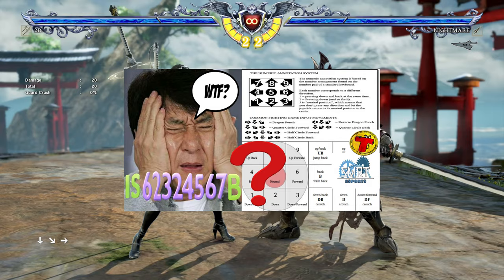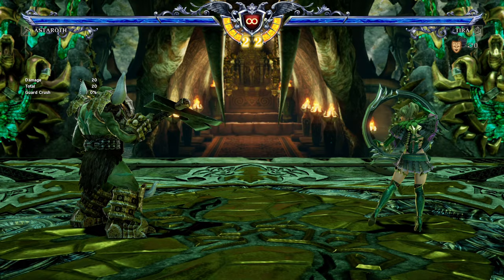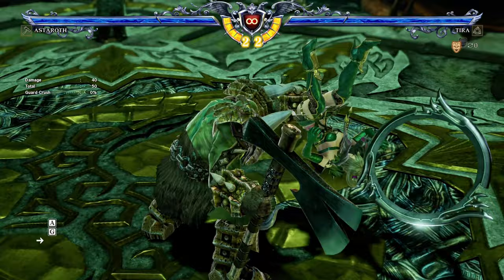Although Astaroth's playstyle is not 100% grappler, if you're coming from other fighting games where you normally play big grappler characters, you'll probably like Astaroth anyway because he has a crap ton of throws. For instance, Astaroth has his A plus G throw, which deals a solid 55 damage and creates a little bit of space.